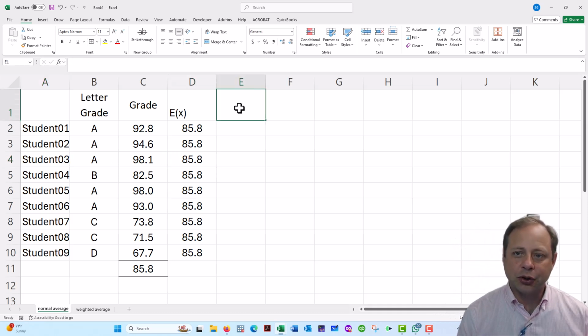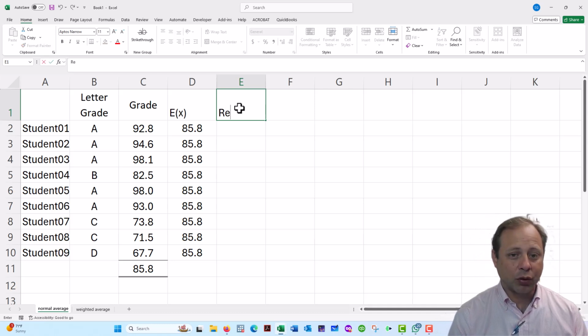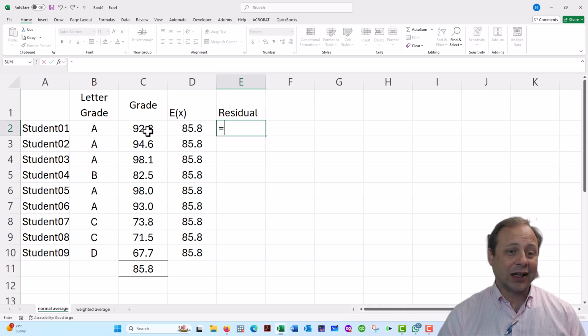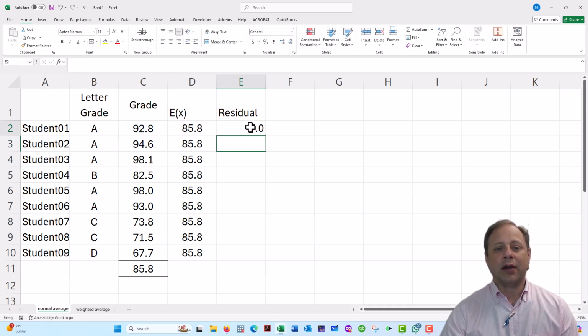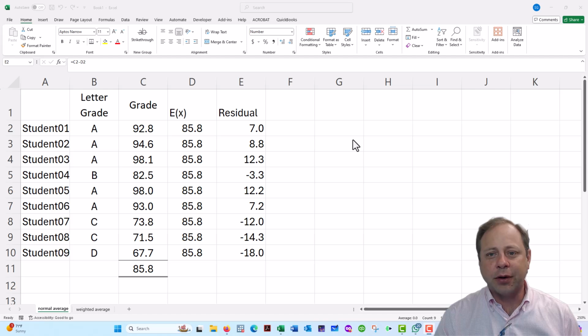Now the difference between their actual grade and the expected grade is referred to as the residual. And that is calculated by exactly what I said: the actual grade the student gets minus the expected grade the student gets, and then we pull this down for everyone.